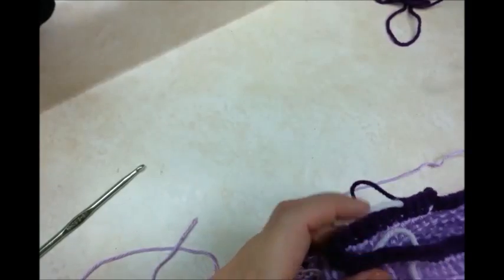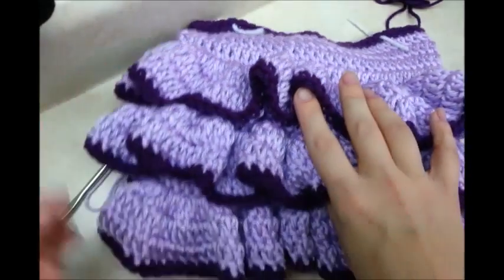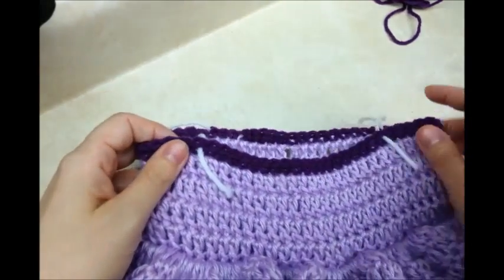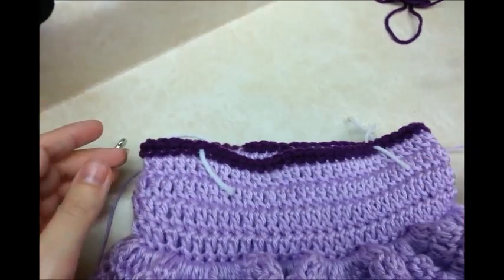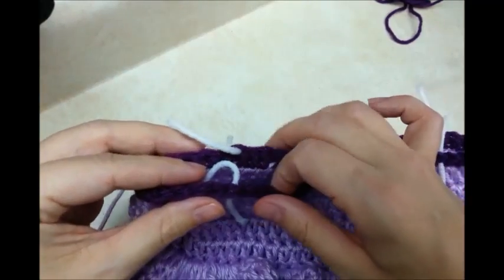I got my rows done, and I got my single crochet around the rows and the top here. And now I marked off a place for the handles. So I just laid it out flat.